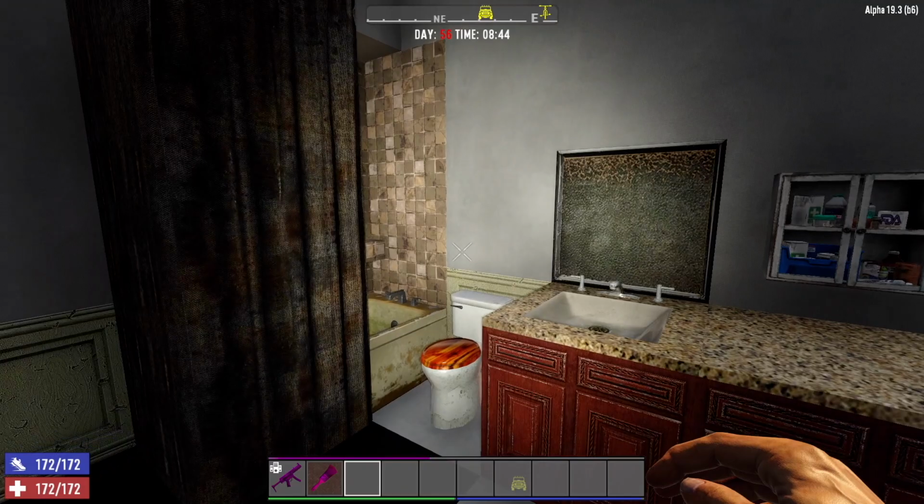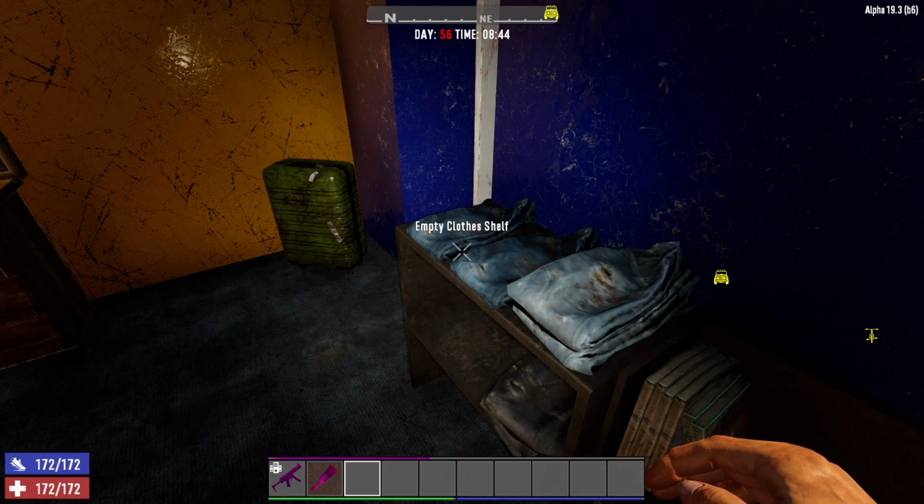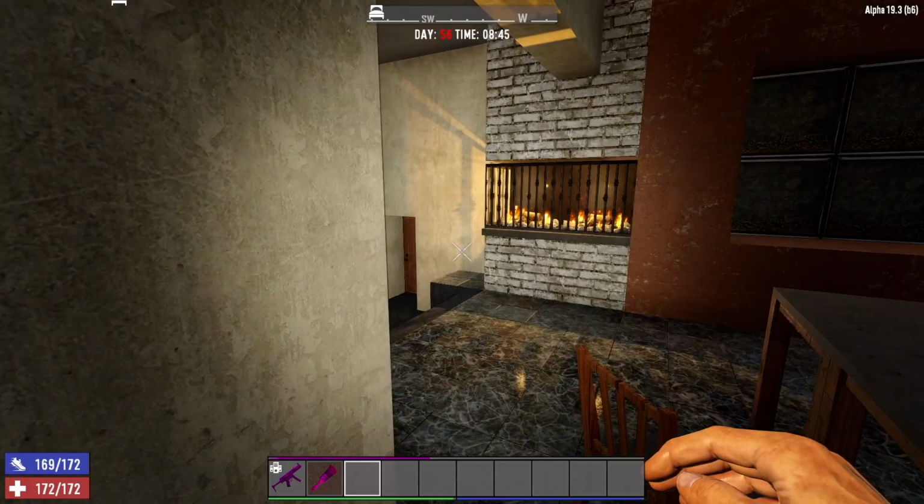And then the third bedroom. Again, I was getting a little bored with the paint, so I decided to do something a little weird in here with the blue and yellow. That's it, pretty standard. That's one thing I would love to see come to Alpha 20, is new paint. Especially if we're going to continue doing house flippers. You start to run out of options, you know?